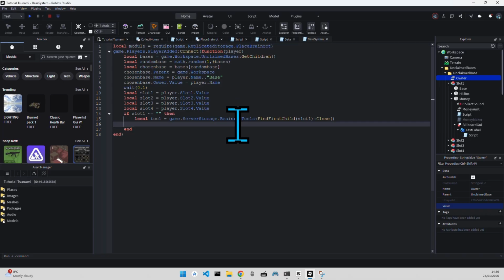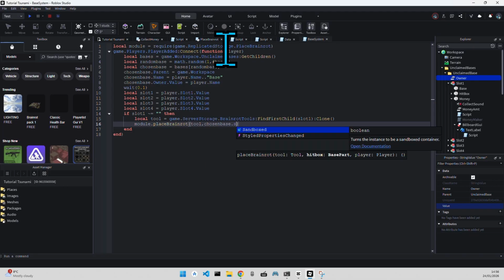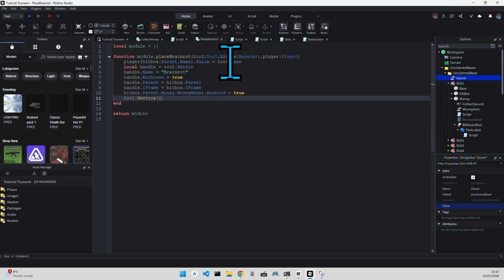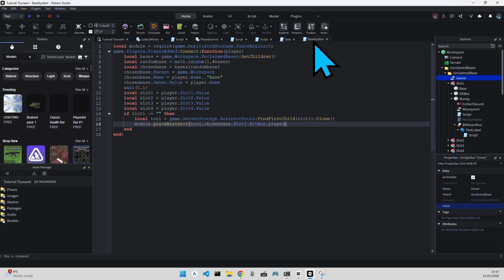And then we are going to do module.PlaceBrainrot, the tool, the hitbox, which will be, oh I remember now, chosen base.slot 1.hitbox, and then the player. So let's just make sure that it is already player. Okay, it is all good.